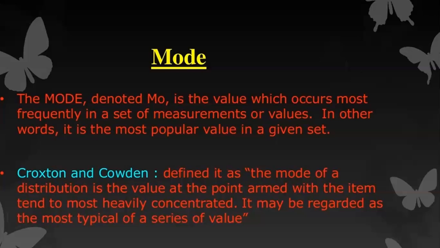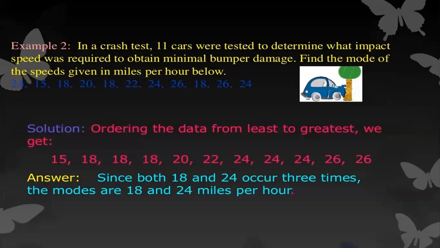So some important things I want to explain to you about the mode. Mode is extensively used to measure the taste and preference of people for a particular brand or commodity. In case of a frequency distribution, mode is determined by the value corresponding to the maximum frequency. The value of mode is denoted by the symbol Z. Mean is denoted by X bar. Median is denoted by M. So mode is denoted by Z.